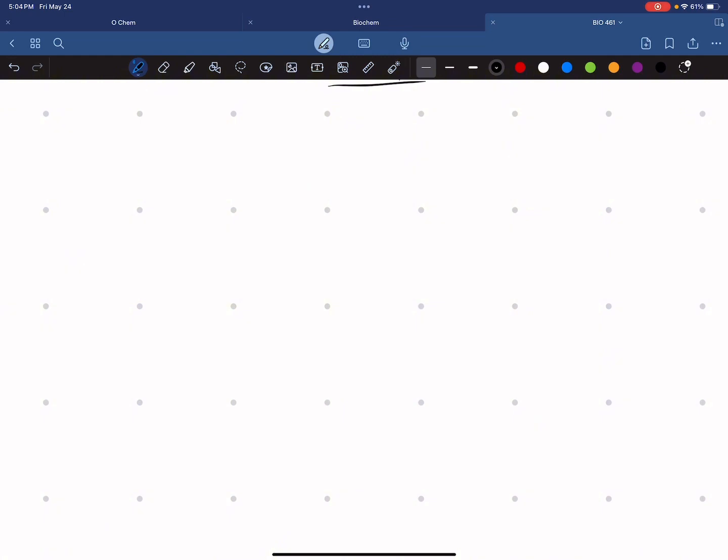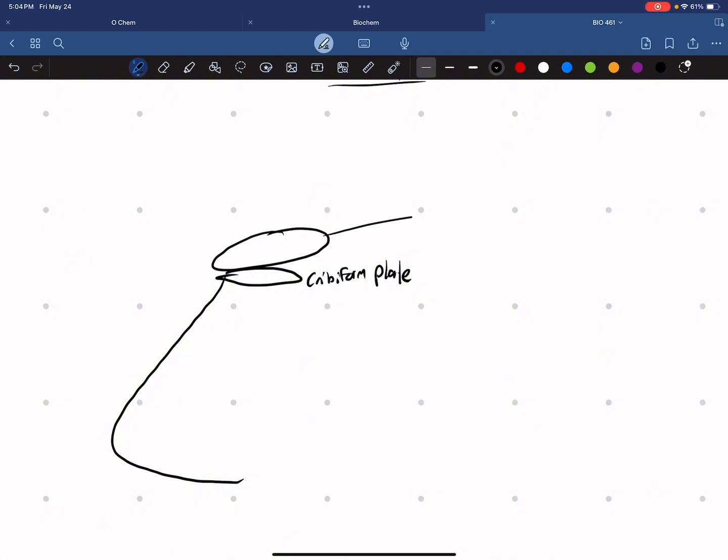Okay, so now when talking about smell, I'll go ahead and draw a nose here, and above the nose we have what's called the cribriform plate that will separate the top of the nose from the area of the brain. And so we know that the neurons here, we will have different neurons that will come up here into the olfactory bulb.